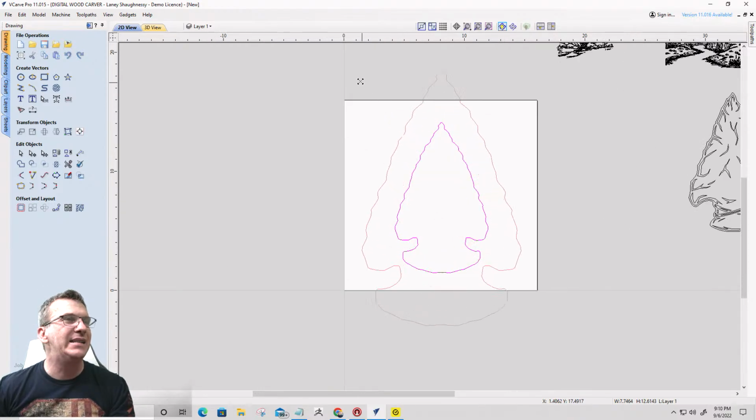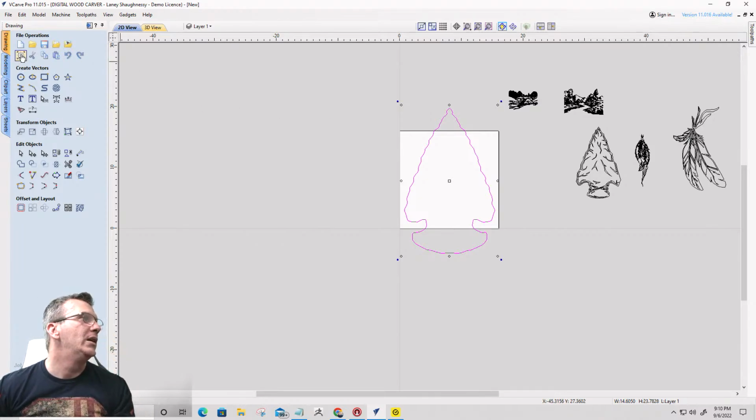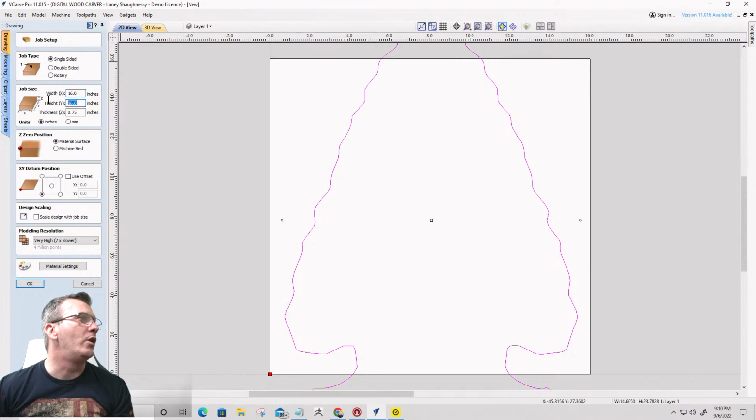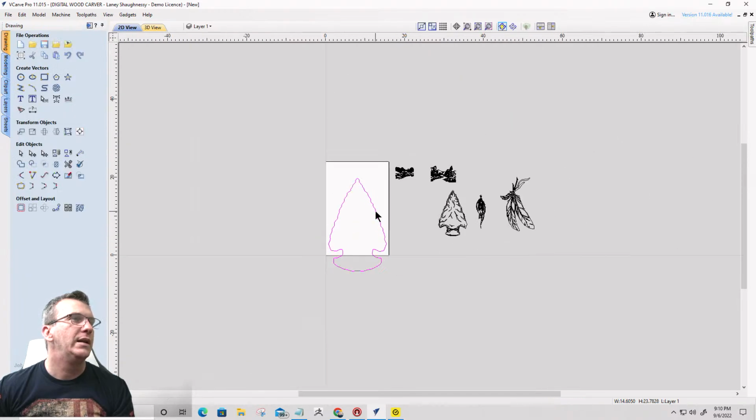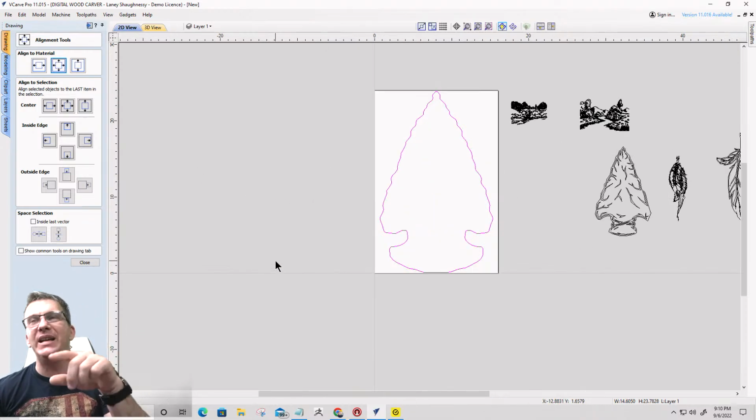I want to size this up. I'd like to get as wide as that 16 as I can, and that's going to tell me about how tall I need my piece. So I really need to be about 24 inches on my part. So I'm going to go 24 on the height. And I'm going to center this on the board, because I'm going to end up cutting out the shape.